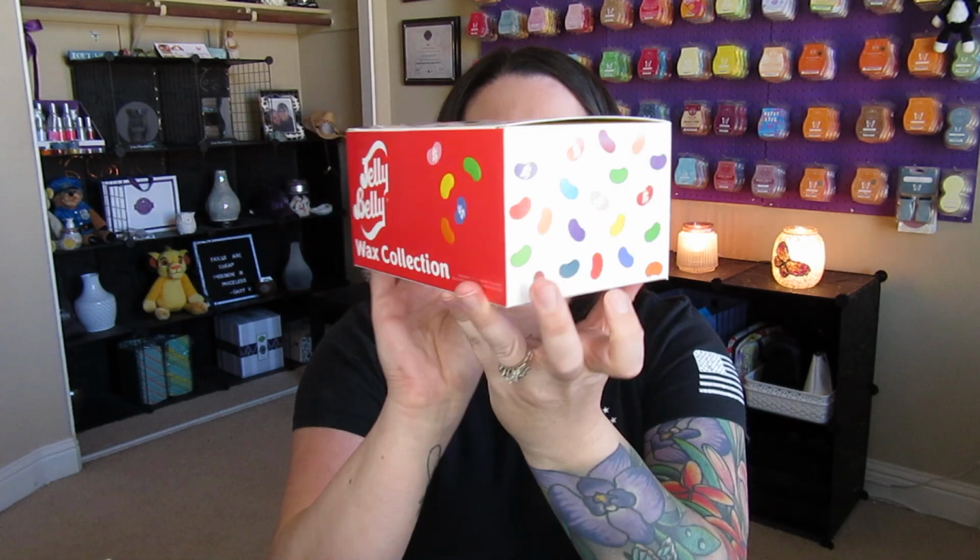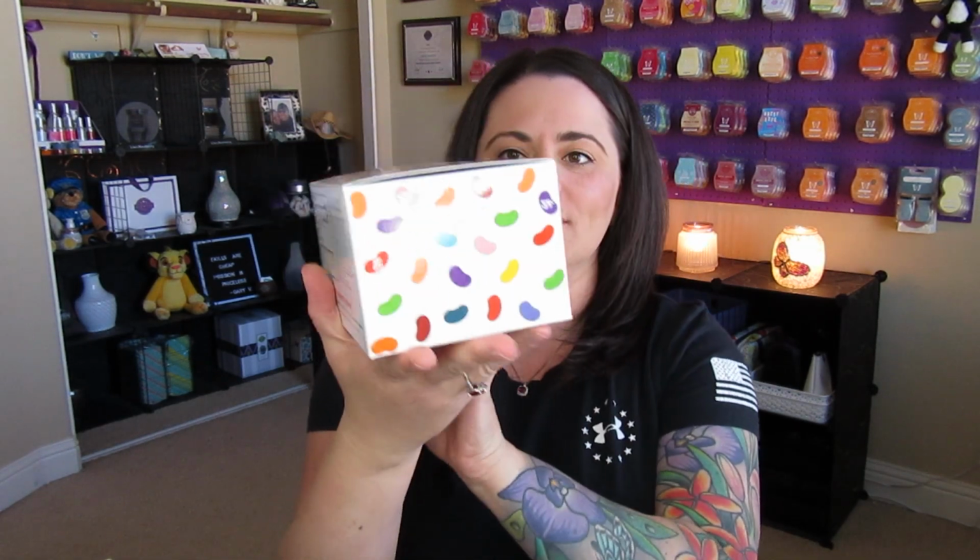So if this seems like something that you might enjoy, or maybe someone that you know might enjoy it, this would make a perfect gift. I mean, let's just talk about the packaging already. It's so cute, of course, and it's totally perfect for wrapping. You've got it already packaged up in a little box. It's perfect, and these scents sound like they're gonna be amazing. There's just one that I feel like probably isn't gonna be my cup of tea, but you never know. Let's go ahead and check this out.